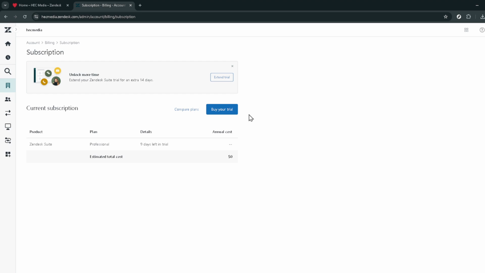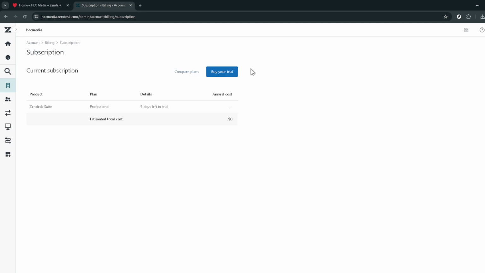Remember, it's important to know the implications of cancelling your subscription, like what happens to your data or if there's a grace period to reactivate your account. Zendesk's support site and their team can provide guidance on these aspects, so you're fully informed before making any final decisions, and that's pretty much it. Direct, straightforward, and done without too much hassle. By following these steps, you'll successfully navigate your way through cancelling a Zendesk subscription.